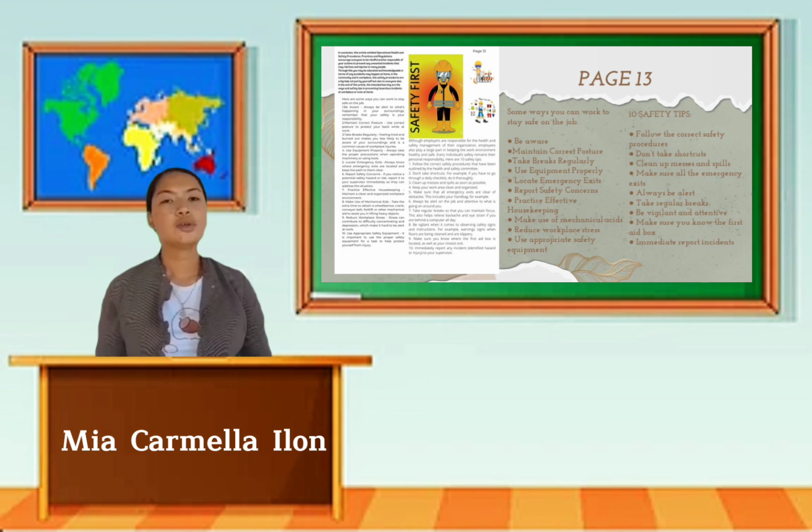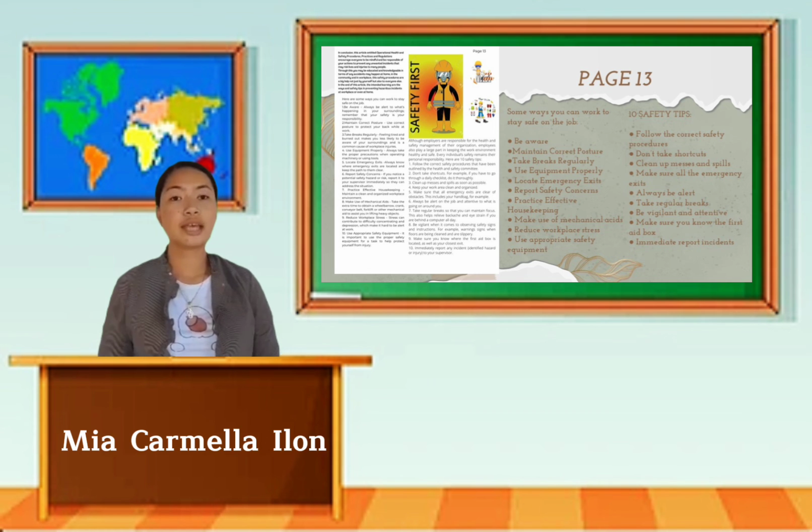Number 10, use appropriate safety equipment. It is important to use the proper safety equipment for the task to help protect yourself from injury. Although employers are responsible for the health and safety management of their organization, employees also play a large part in keeping the work environment healthy and safe, so every individual's safety remains their personal responsibility.